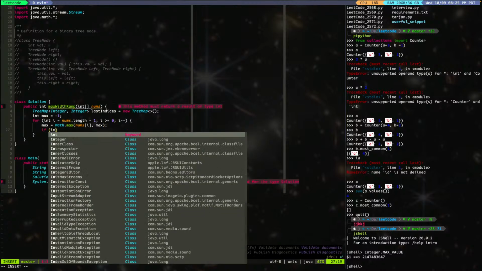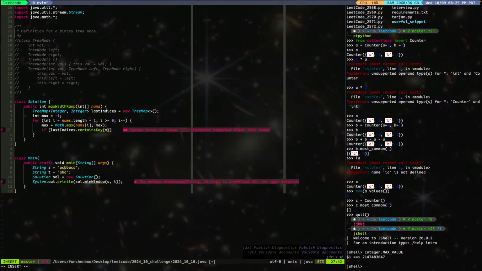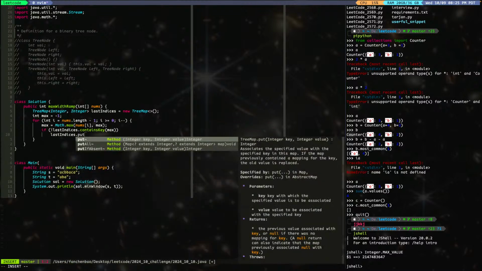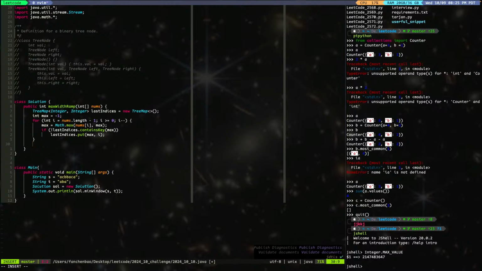If lastIndices does not contain key max, then lastIndices.put(max, i). If it contains, then we don't put. Okay, so we go through this, and then we go from front to back.